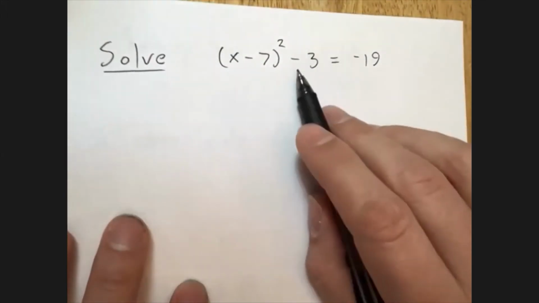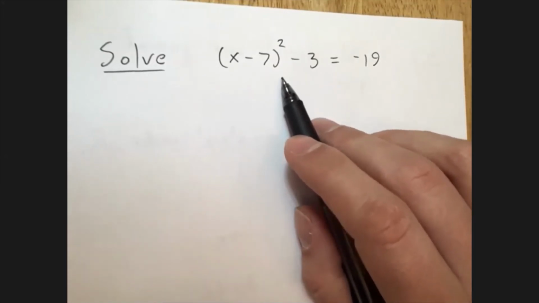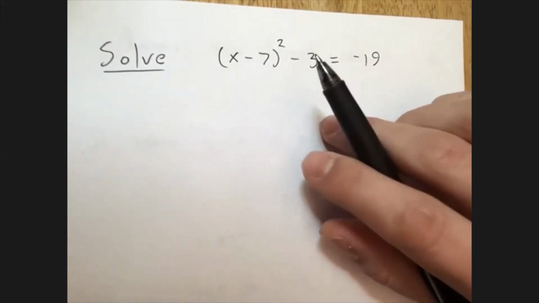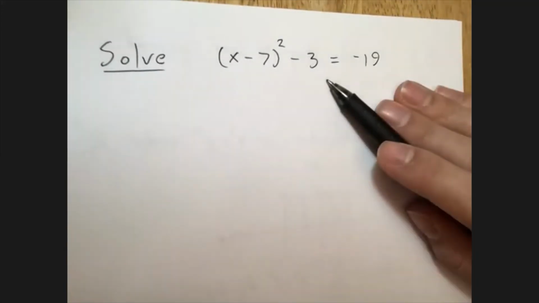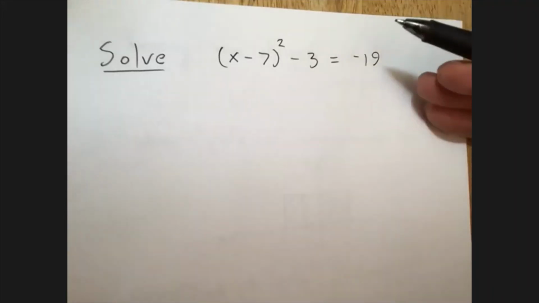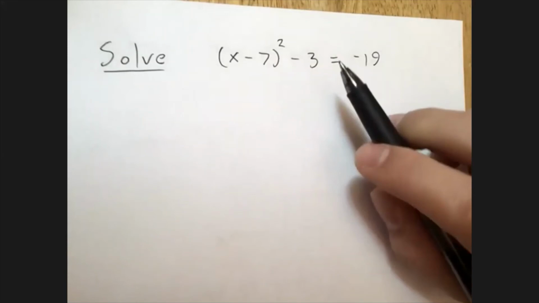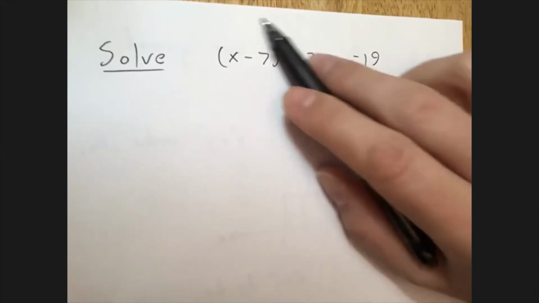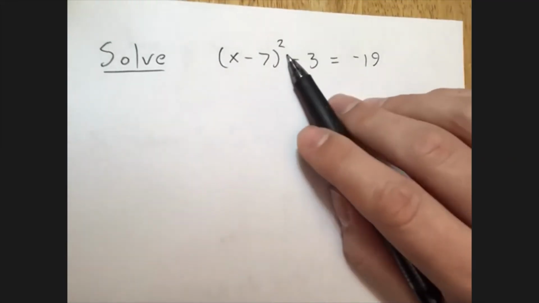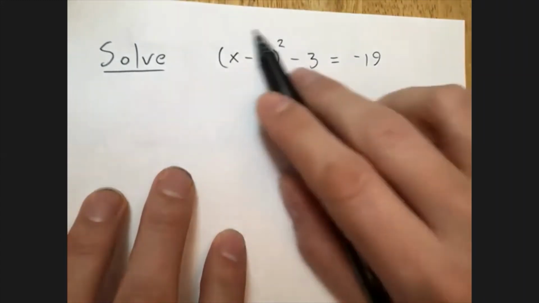All right, so if you want to solve this for x, there's a couple things you can do. You can multiply this all out, set the polynomial equal to 0, and then try to factor it like that, or use the quadratic formula. But there's another approach to this where you just get the square. Just like we were isolating the square root, you can isolate the square. And that's why I was thinking it was like those other problems, because it kind of is in that sense. You can solve this by getting the square by itself.